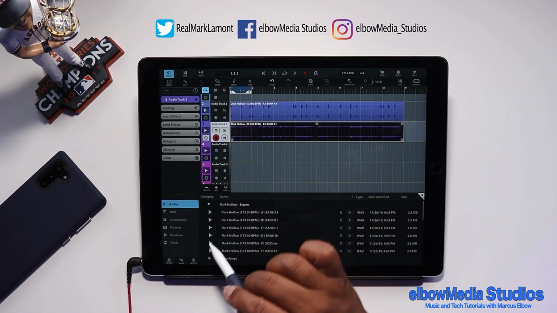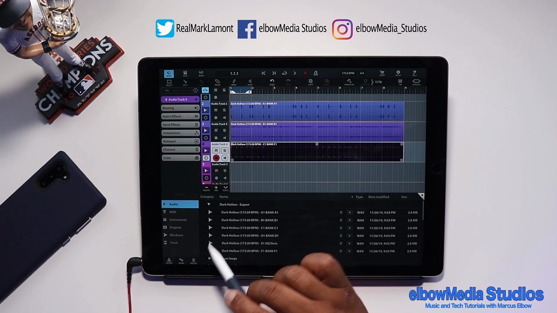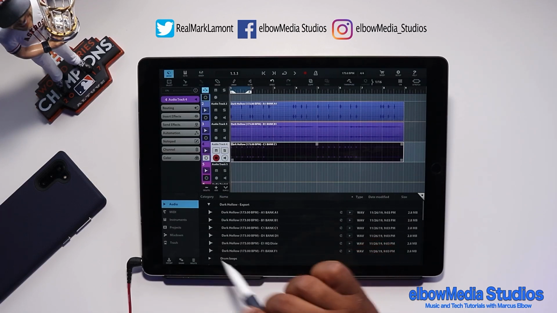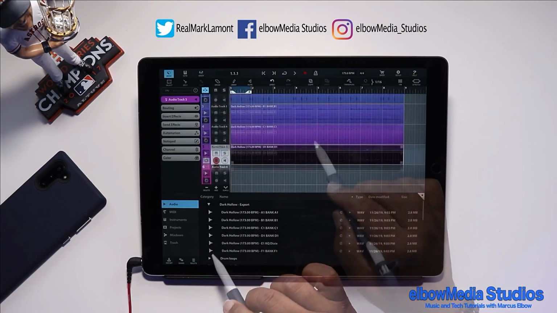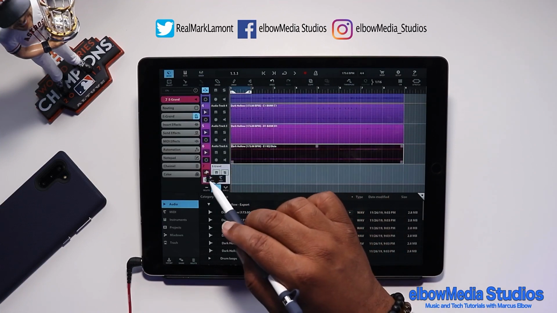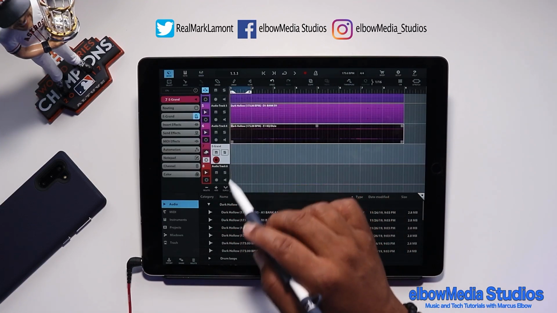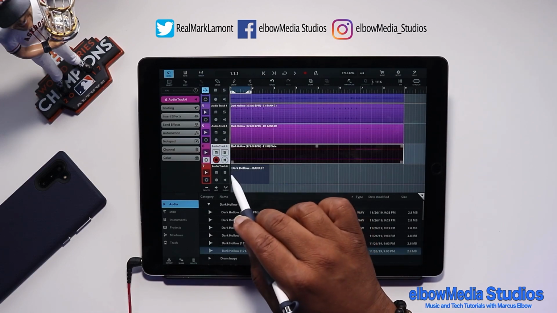Okay, make sure you pop that right into place. Okay. Let's see. I think we do have 6. Okay. Let's bring this one over. All right. We're going to create one more audio track. Go ahead and delete this track right here just by hitting that delete button. Okay. And then we're going to bring that last track in.